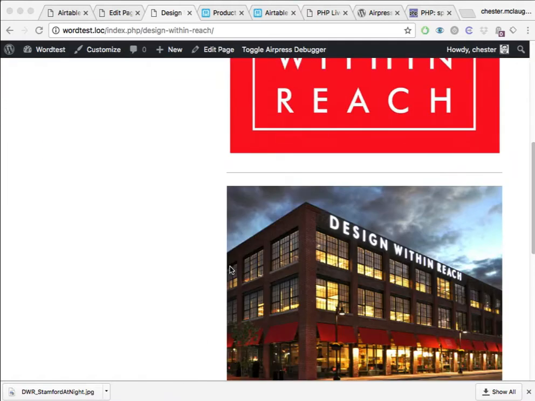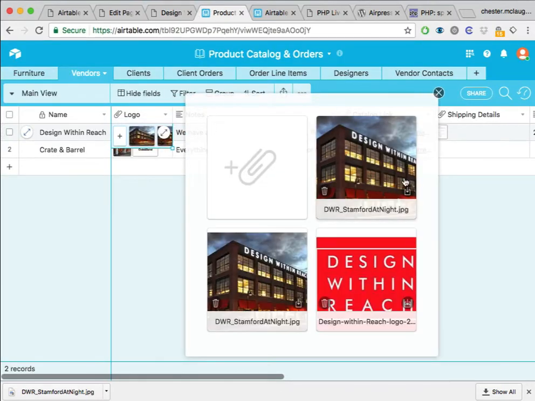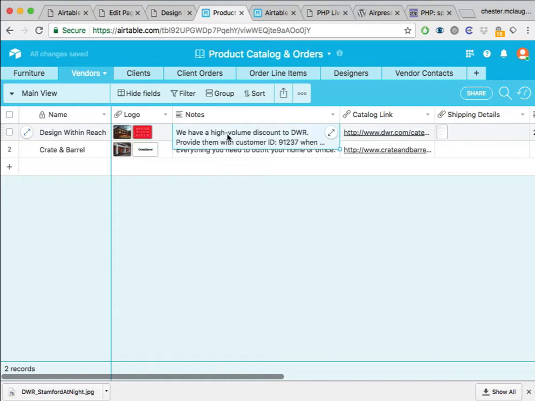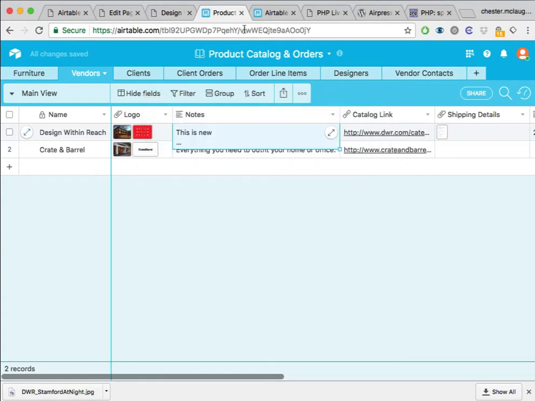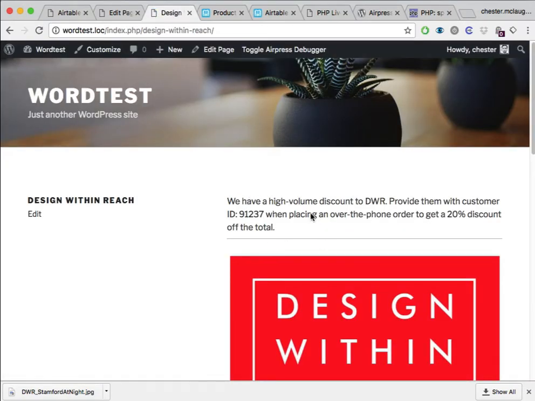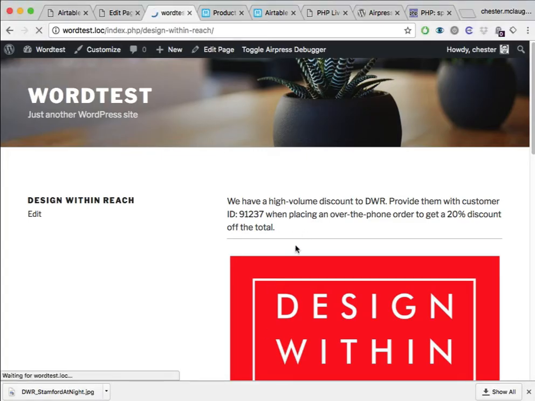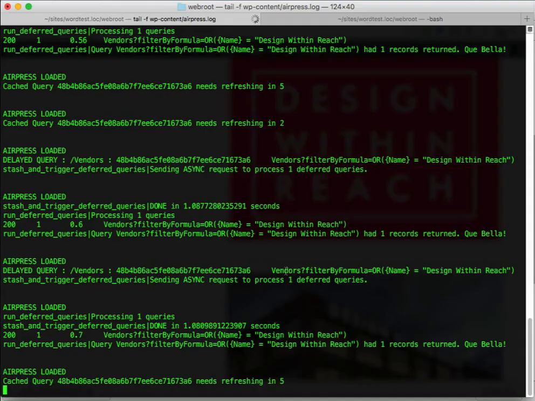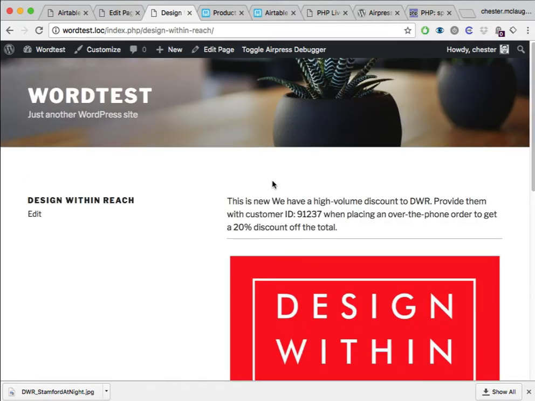So to show this working, let's go ahead and change the images, and we'll go ahead and reset the images back to that, and we're going to change the note to, let's just put on here, this is new. And we come immediately back here and hit reload, and we don't see it because it wasn't in the cache. But in the background, it did stash and it reloaded it. And so now we hit reload and we'll load it quickly. And it's new. And we only have the two images. And if we look back, it was a cached query. And so our page load never had to wait for the API call. It was always cached because of that asynchronous background loading.